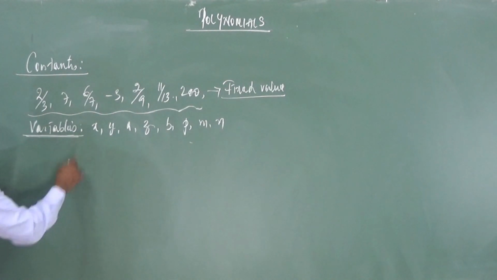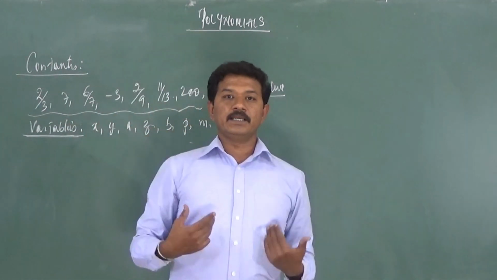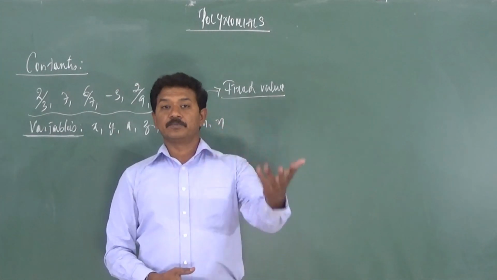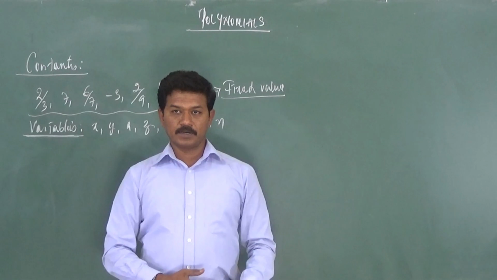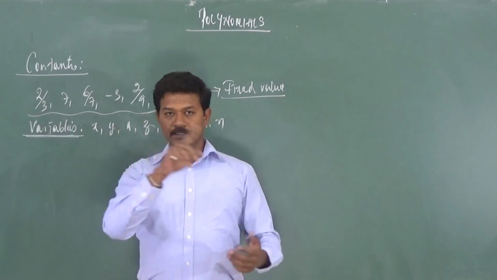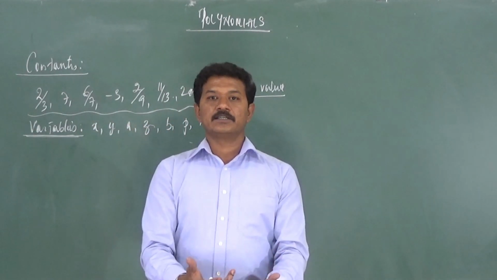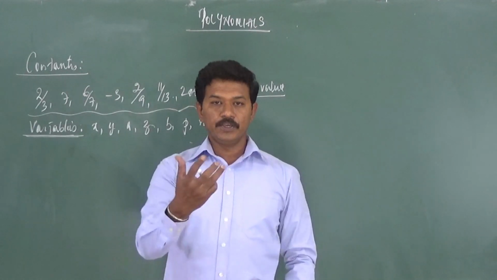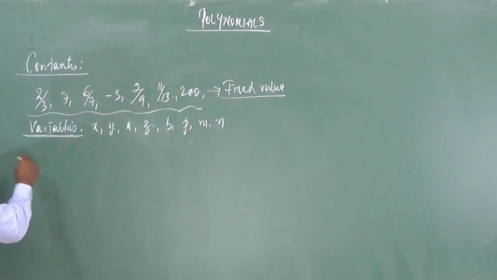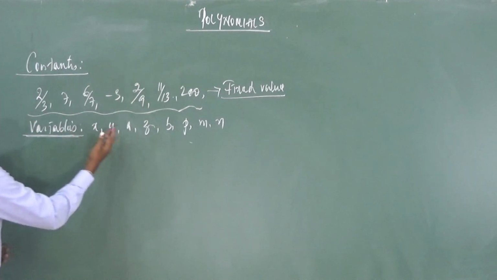For example, tell me how much money I have in my pocket. You cannot tell, you can go on guessing. Sir, you may have X rupees in your pocket. You may have Y rupees, you may have Z rupees, because here X, Y and Z can take any values. So for guessing a constant value which we do not know, we use variables. So variables are the terms which do not have a fixed value, and take the value we assign to them.